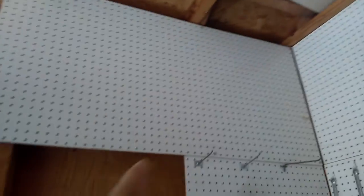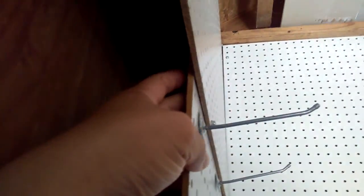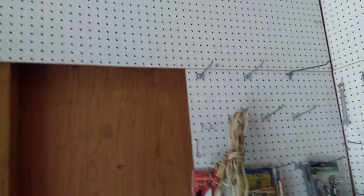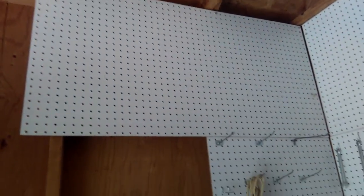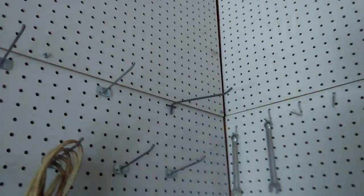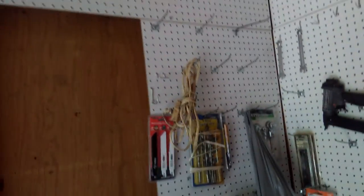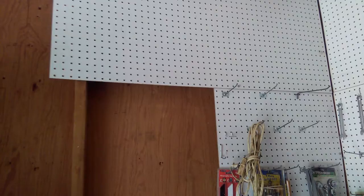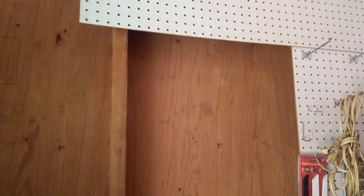And then in the middle, just 1 right there, and down here, I kind of have to overlap this one because this pegboard right here was installed a little bit too high before. I didn't want to break it down and do it all over again, so I just overlapped the top pegboards over, and I got a screw right there too. Kind of mix and match screws. I use both screws, but I try to use whatever is old, or the screw that I have the most of, or that I need to get rid of. Then I'll use that kind of screw first, and keep the other ones.